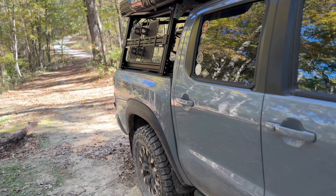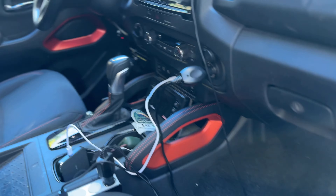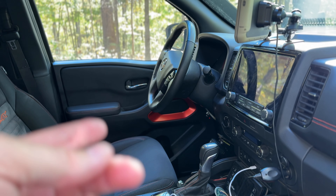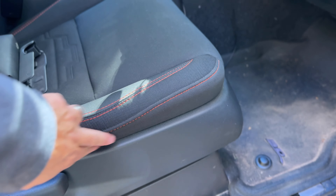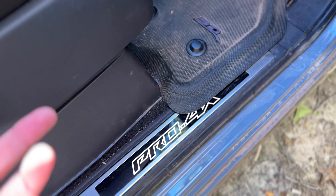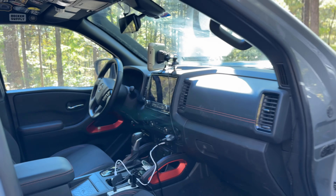The LED fog lights are way brighter than the old ones and perfectly usable, so you don't feel like you have to immediately upgrade your lighting. You also get Pro 4X stickers, unique wheels, and these orange accents which some people like and some people hate — I personally think it looks really nice. You get the Pro 4X stitching and orange stitching in the seats. I have the heated cloth seats and the heated steering wheel, which I love. I camp a ton in the fall and the winter, so being able to hop in and turn those on is great. I've heard some problems with the leather cracking on the sides, but on the cloth I don't have any wear with about 23,000 miles.